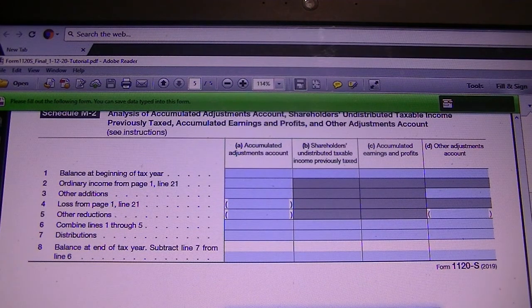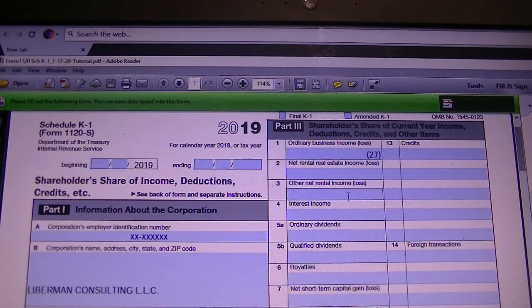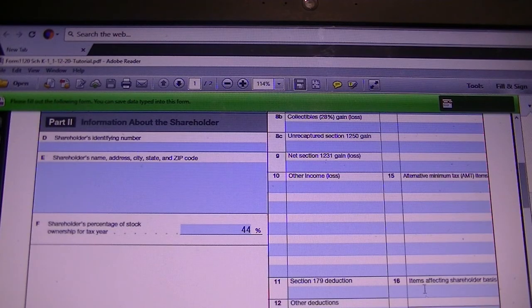Now if we go back to Form K1, you have to fill it up for each one of your partners. What I like to do to save time is fill up the business area first with your business identification number, the business name and address, the IRS center you will send the form to, and the shareholder if they have the same ownership percentage, you might add it as well.